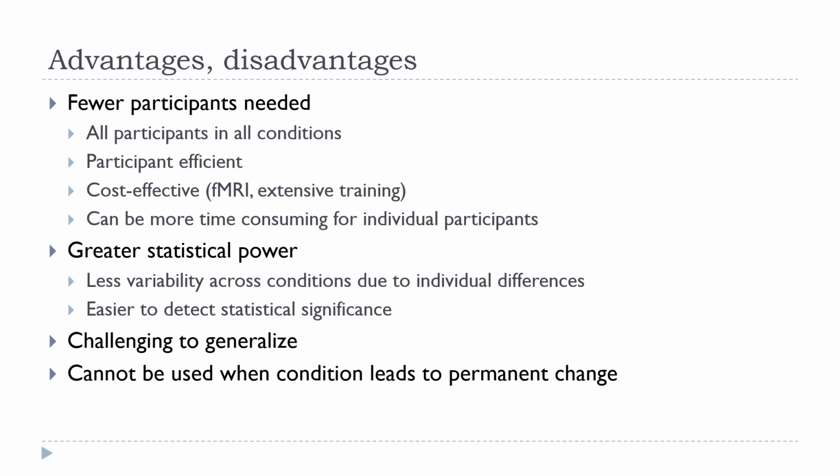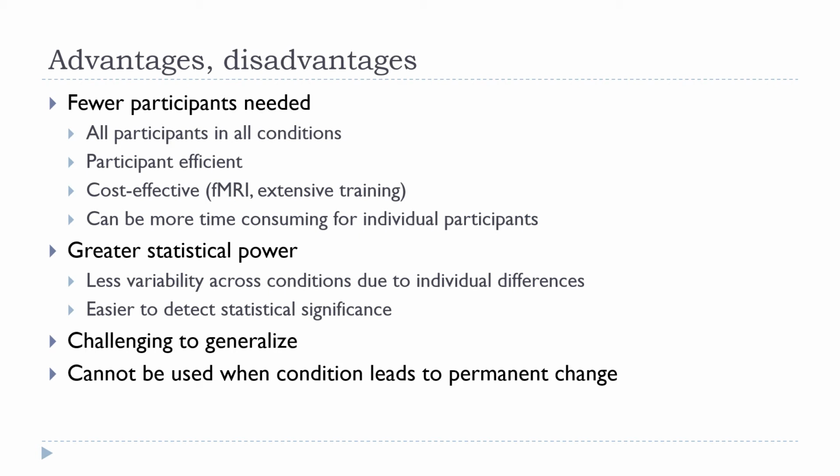There should be some review from statistics. Hopefully you remember our conversations about power. But regardless, within participant designs are both more efficient and they have higher power. One of the challenges is that it can be difficult to generalize your results. What I mean by that is that in the real world, we don't tend to encounter multiple conditions. Usually you encounter one or the other. This exposes you to all of them, which is just a little bit less realistic.